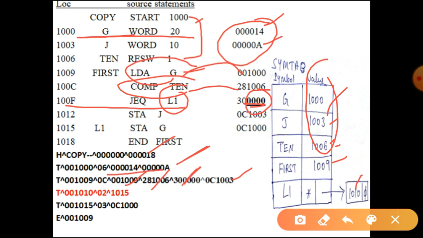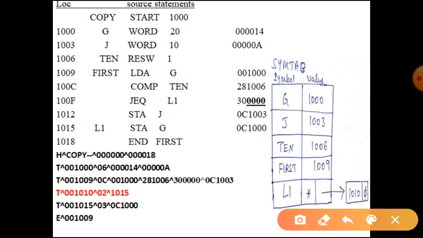You can see the text record, and it proceeds with the next line, STA J. STA J is converted into the object code and placed into the text record. It comes to the next line and now finds that there is a definition for L1. So at this point it makes changes.